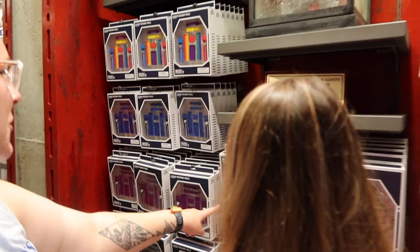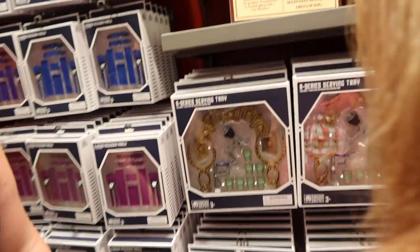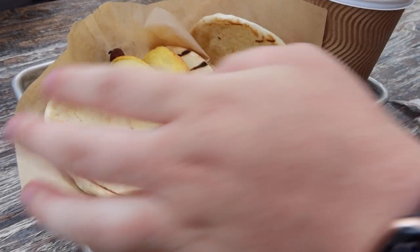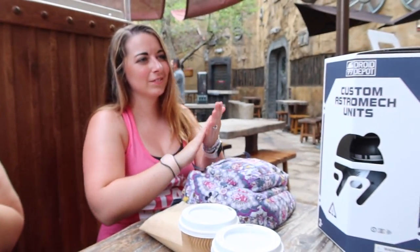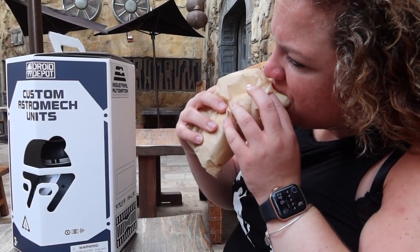Oh my god, you can get a little serving tray for your R2 with blue milk in it. What? This is the BB stuff. I think, is this? Ronto Wraps. Alright. I'm excited. Me too. Also, I don't even know what this is. Oh, we gotta rate this too. Yeah. Out of how many? Out of how many droids? Droids. She's doing BB-8, I'm sure.